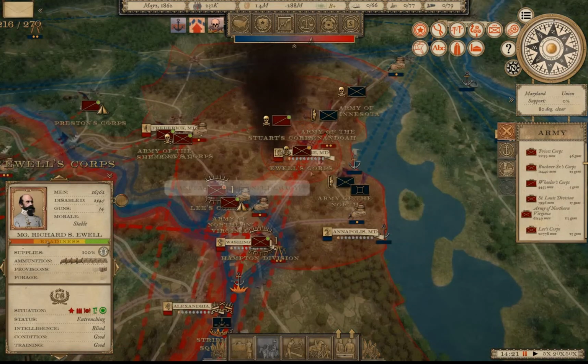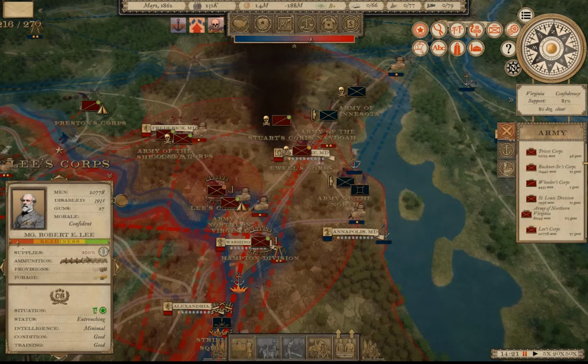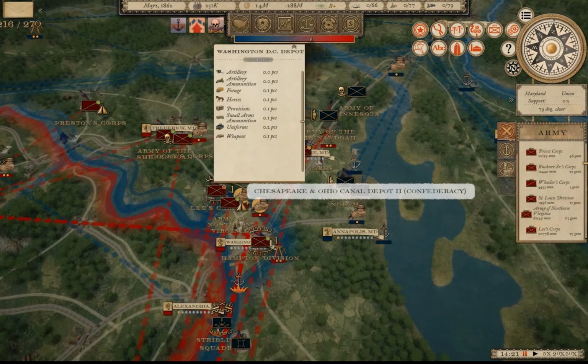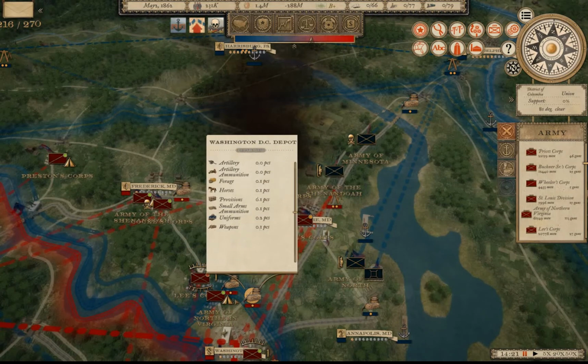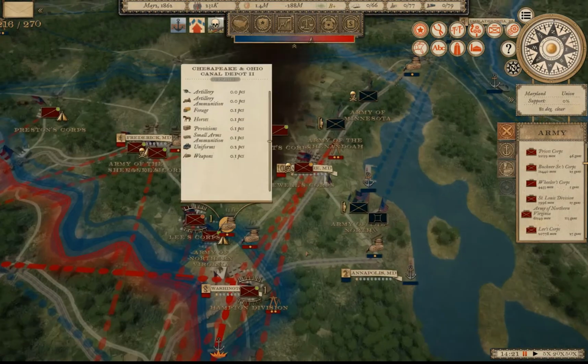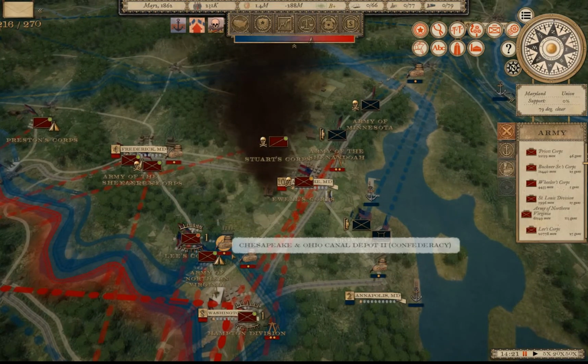But even then, that's going to take some time to rest our forces in Maryland, as even Ewell is in the orange readiness. So I think they are going to need to rest a little bit and try to regain their supplies. It might behoove us to try to upgrade our supply depots. Actually, they are in the middle of being built. 18 more days. So the 2 supply depots in Washington are still being upgraded.